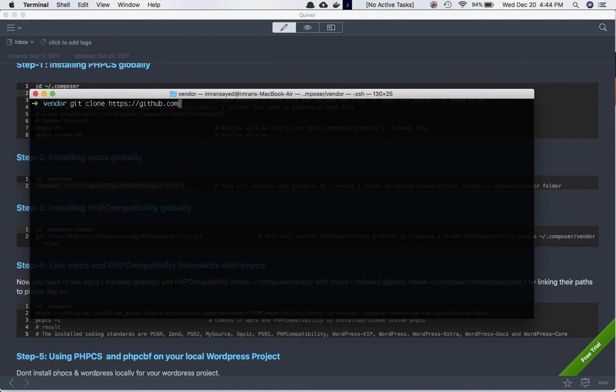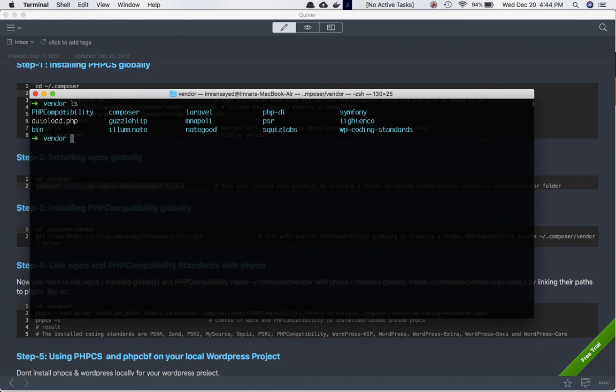So I've already done that inside of my vendor directory, and now if you check ls, we have the PHP compatibility folder over here. Okay, so now let's go back to our root directory of composer and check cat composer.json.